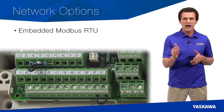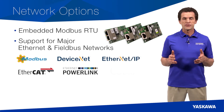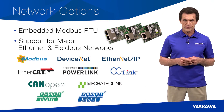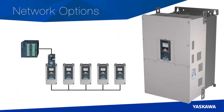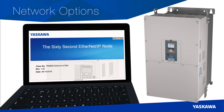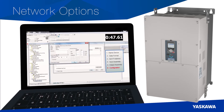However, we don't need hardware I/O or the keypad to run or monitor a GA800. We have embedded Modbus RTU along with support for all the major Ethernet and Fieldbus networks. Our network options are put through rigorous testing to meet or exceed the standards set forth for conformance, providing a robust network connection whether you require a star, line, or ring topology. New to the GA800 is its gateway mode that allows you to connect up to five drives from a single network node. We offer tools to help make integration easier, helping you integrate a GA800 onto your Ethernet IP network in under 60 seconds.